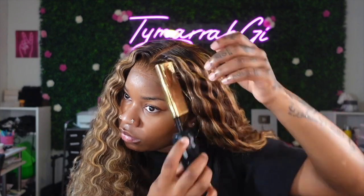Make sure you guys are being careful with this hot comb, because I done burned myself so many times. I burned myself with a curler, hot comb. I done burned myself with everything. And I actually burnt myself in this video, so you're going to see me with a little piece of ice trying to put it on the burn so it won't really scar me. But between that, you guys can see how great this lace is. This lace is so bomb. But here it goes. Yeah, me regretting my life decisions again.